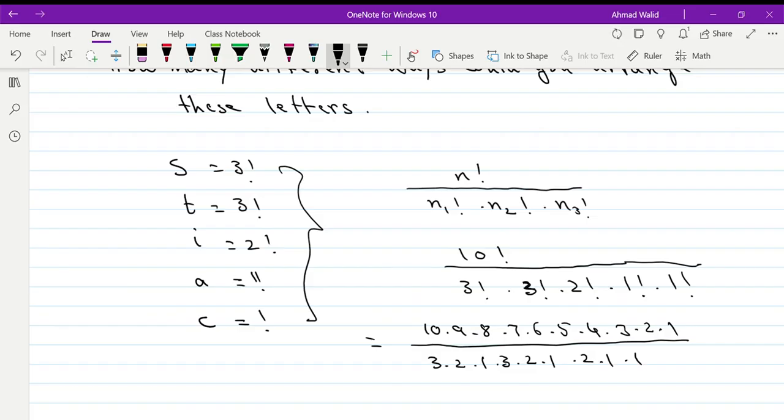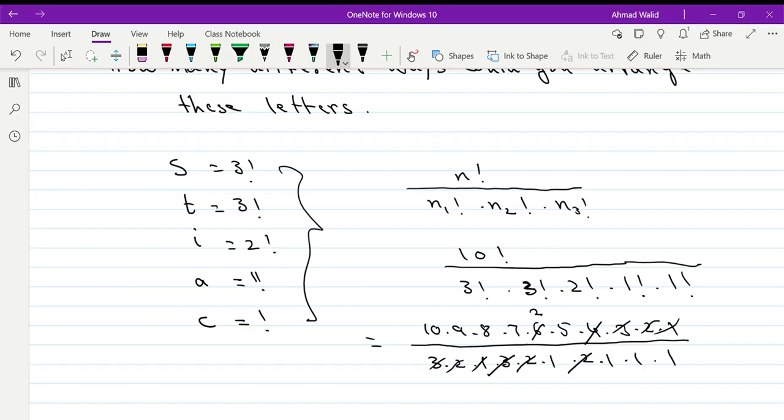1 factorial means 1. The ones that you can cancel, cancel. You can cancel 3, 2, 1, 3, 2, 1. Correct? And also you can simplify this 3 with 6. You can simplify this 2 with 4. This 2 with another 4. I can remove these 2 and I can remove 4. Correct? I can remove 3 from the denominator, or I can simplify 3 with 6, which goes 2 times like this.